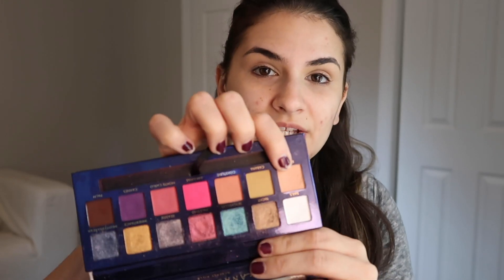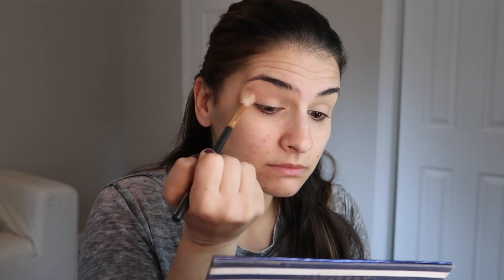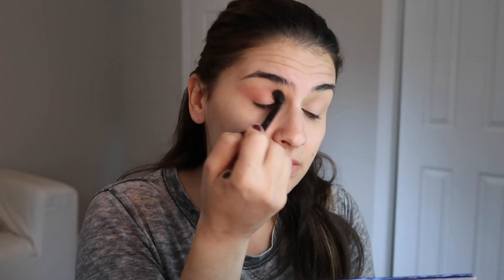I set that with a little setting powder — just use whatever is in the cap, you don't need a lot. I'm going to start with a neutral shade first: I have State and Coastline, they're kind of like a peachy color, so we're going to put that down first with a big fluffy brush. Then I'm going in with Coastline, just a little bit darker peachy color, putting that in the outer corner and buffing it into the crease. You guys are not going to see that because we're going to be covering it with a hot pink in a second.